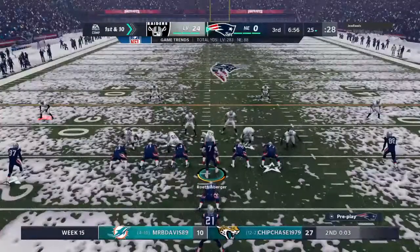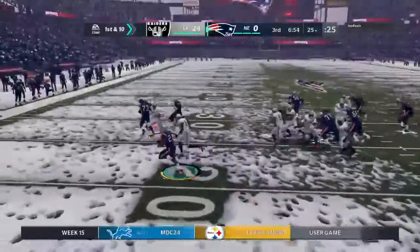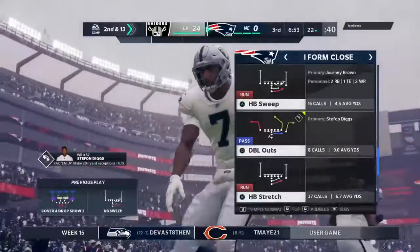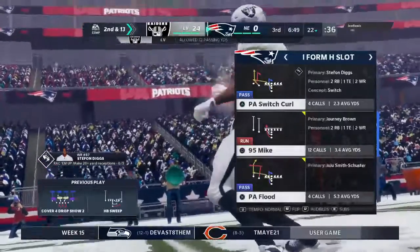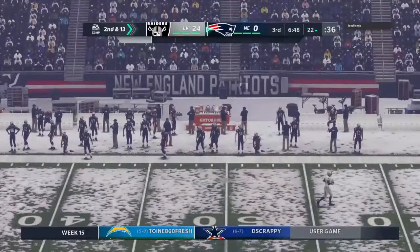The Pats at the line, ready to go. And that first half, one to forget really on both sides of the ball. They've got to find some way to string something together here, don't they? Yeah, they're down big right now. So as you mentioned, trying to find something to string together, get some consistency, something sustained, maybe calm their whole team down and find a way to get back in this one. Because right now you're down big, you're being shut out. Let's see if this is the drive that kind of kickstarts them.